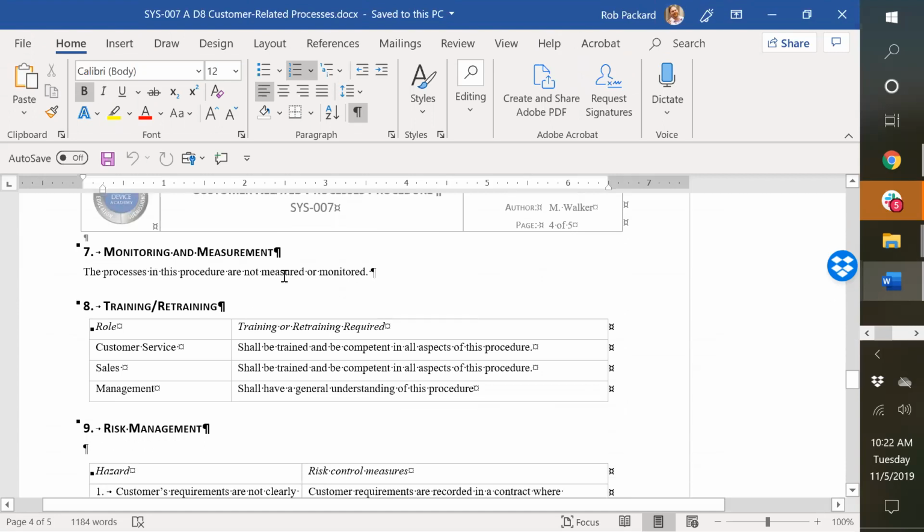Then we have how you will monitor and measure the process. So it says here the processes in this procedure are not measured or monitored. That's something that you may want to change. So all the procedures should be monitored and measured according to the ISO standard that's covered in our procedure SYS-017, but we haven't identified specific ones because not all medical device companies have a sales order process that you would really need to monitor.